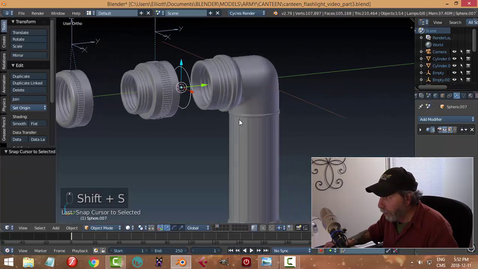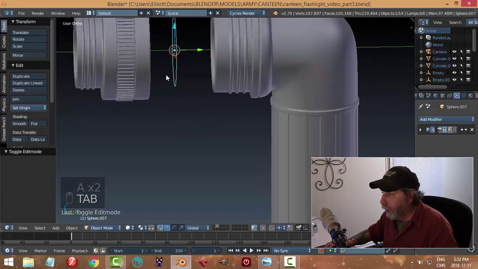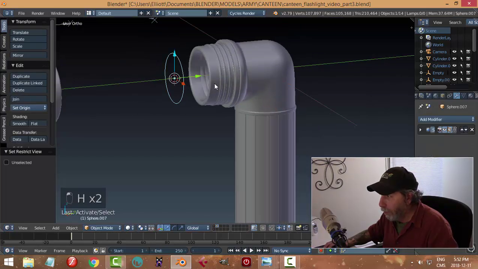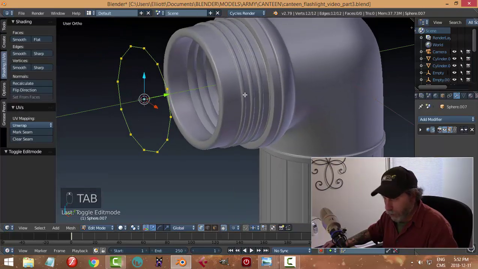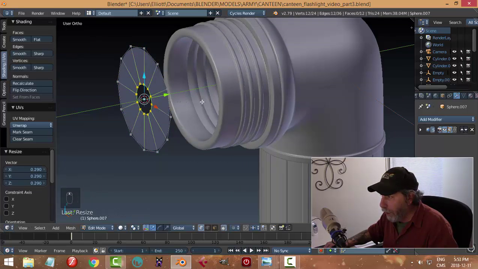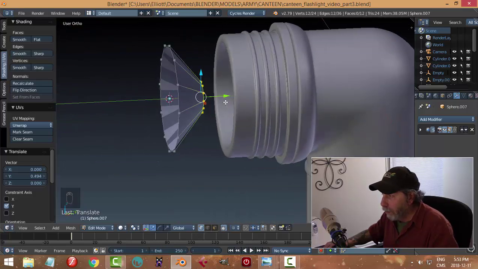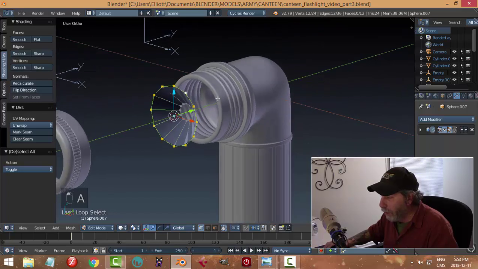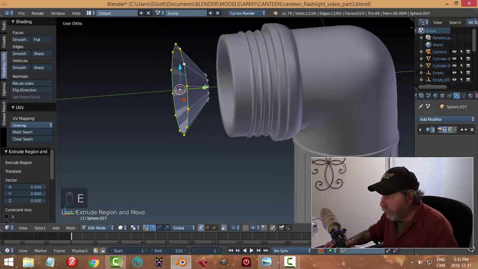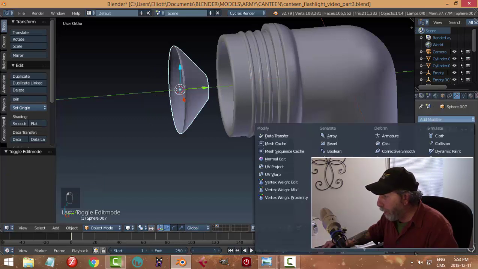I'll do Shift S, cursor selected again, and let's go into edit mode, select it, and really it would be better if I hid some of this stuff. So if I take that and hide, there, I got a bit more room now. Okay, good enough. So this thing would go E S. Let's bring it right to like that, and then back. All right, this does not have to be fancy. I'm not even sure it's going to be seen. For the moment I'll just come out straight like that, and then we'll put on solidify.